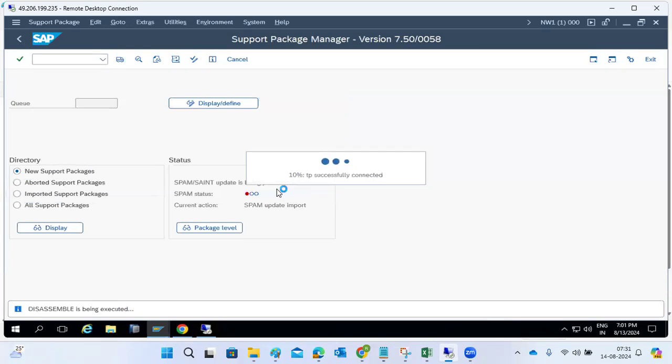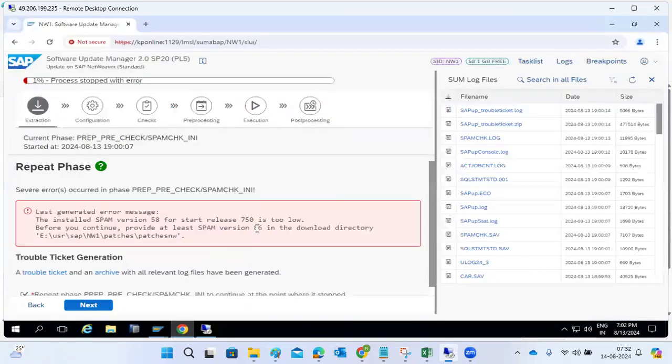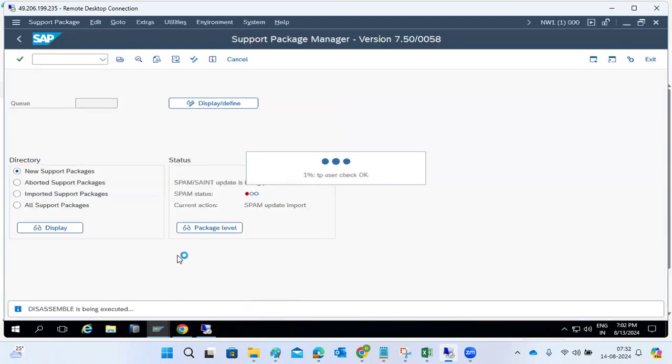It is updating. Let's see. I think it's already imported, that's why the patch is already there. So it's doing 84, right? But it is saying 86, so a minimum of 86 is required. Again, we have to update. The first issue is the SPAM version is low, so we have to update the SPAM. Then after that, we can click on the next button and that will be imported here. We have to do that.